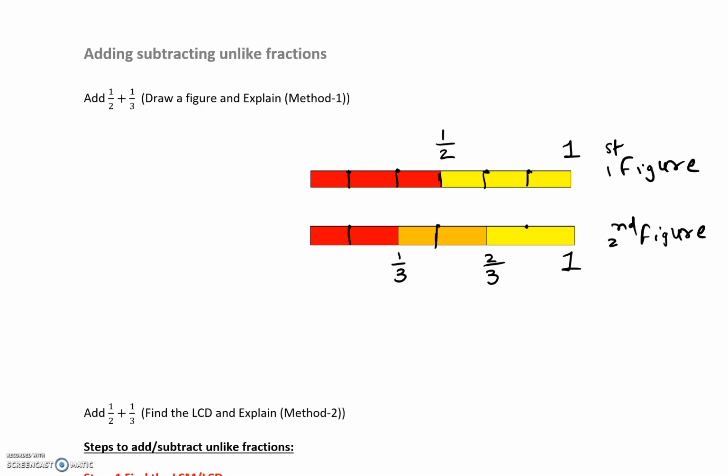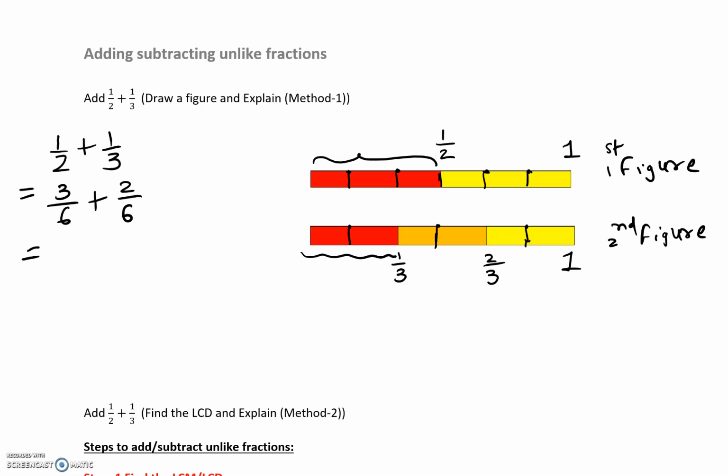Now the question, why am I making 6 equal parts? Because that's the only way I can add the figures. And we're going to learn how I get that number 6. So now I do 1/2 plus 1/3. When I add it, by looking at my figure, this part, fraction 1/2, is nothing but 3 out of 6 components. This part, 1/3, is 2 out of 6 components.